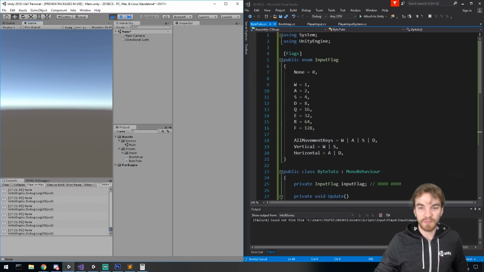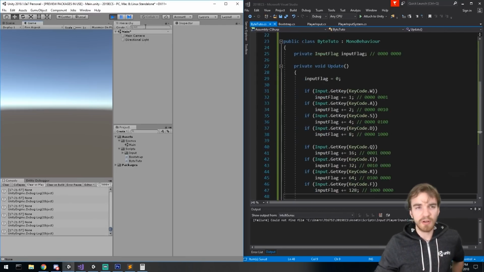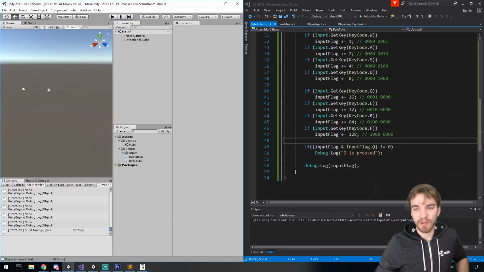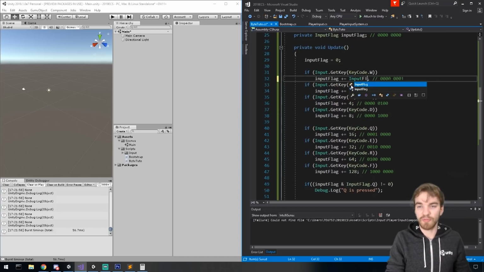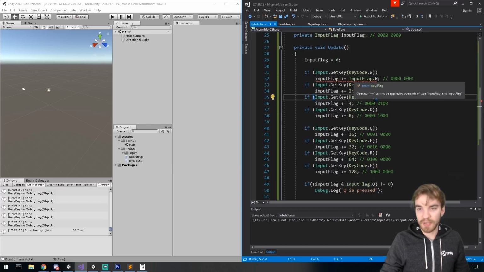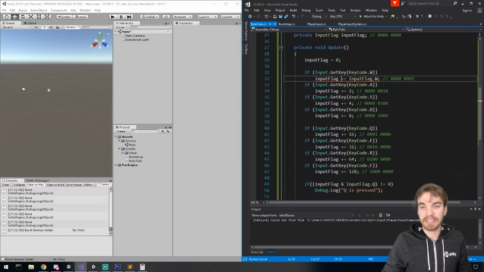It's a little bit clearer. Good. Now we can also go in here and change the code we had, because this is our hard-coded value we want to get rid of. We can do input flag .w in this case. Is this going to work? No, because what they're expecting is a flag value.